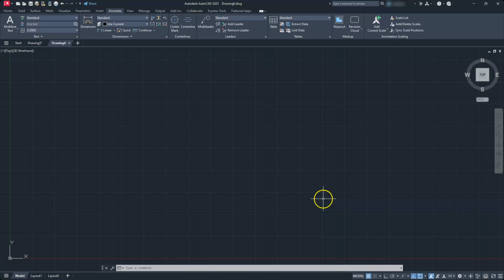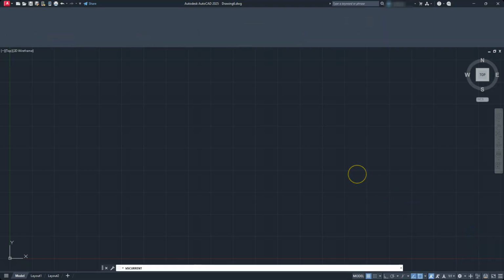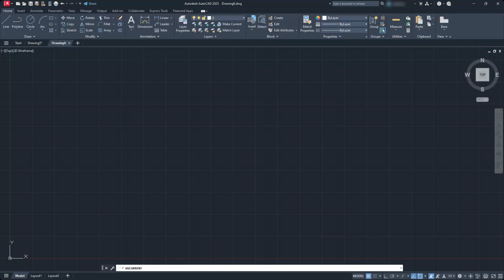The easiest way of going back to your 2D drawing is selecting the sprocket here at the bottom, or the settings, and then you just go to drafting and annotations. Once you click on that, give it a little second and your ribbon should change. And then we're going to go ahead and do our normal stuff that we typically do. We'll turn my ortho on, and we'll turn the grid off. That's one of the things that by default I like to have turned off.